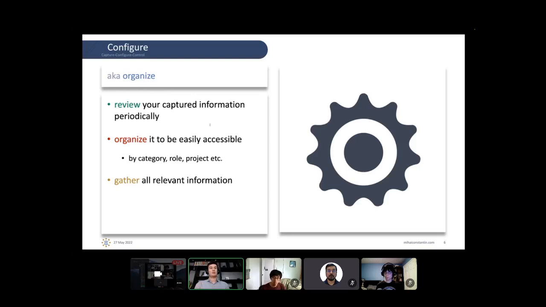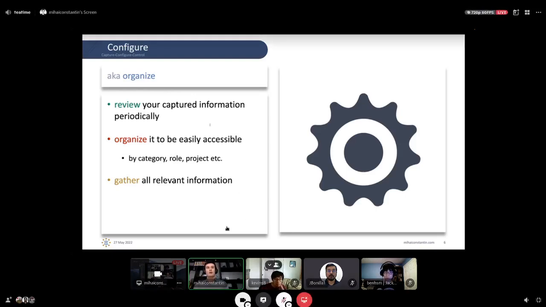So, for example, you can organize it by category, or if you have multiple roles in your life, you can organize it by role, or as I personally do, I organize it by project. I tend to have multiple projects, and I like to capture the things that I have to do for each project in their respective Dendron Markdown files, or if you want, Dendron hierarchies.